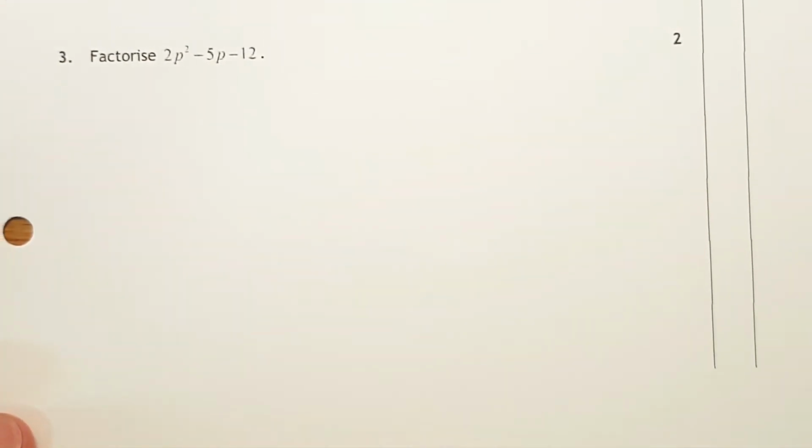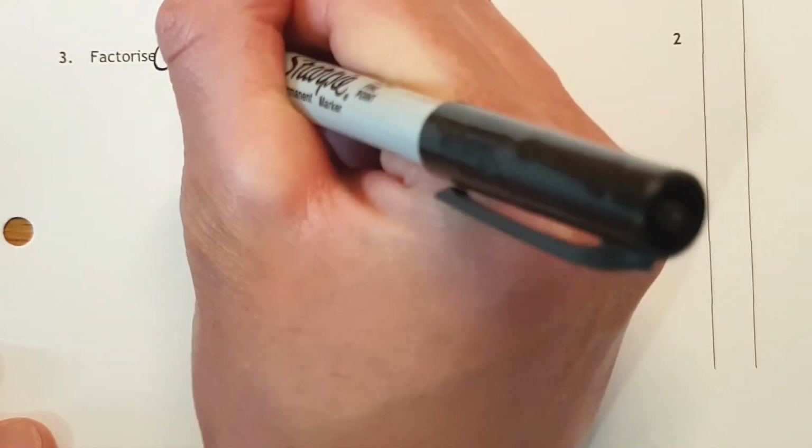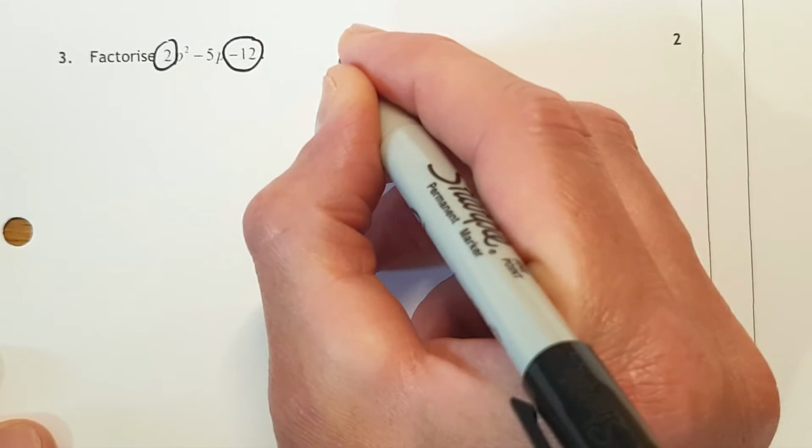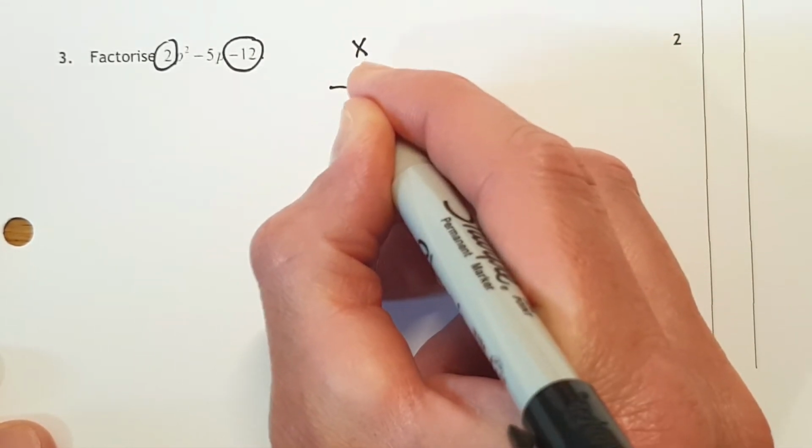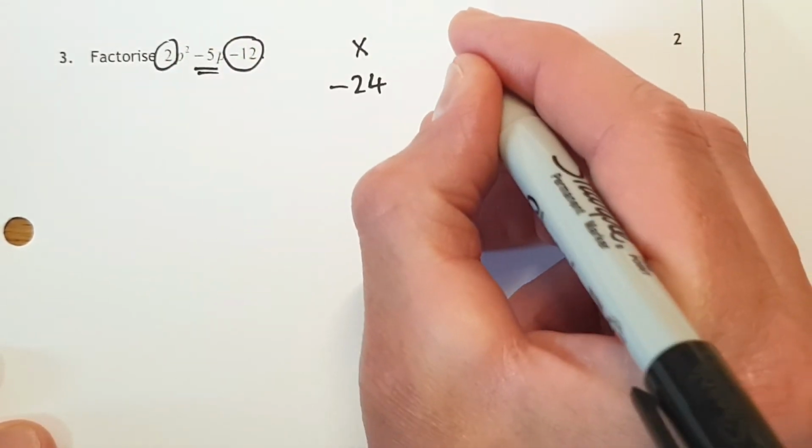Now for number 3, we've got to factorise it. Now the method I use for factorising is probably not as common as some of the ones other people use, so what I'm going to go over may not be totally familiar to some of you. Also, some of it is like a little trick, and you're going to have to score out a couple of bits of the working out because one step isn't actually equal to the next step and so on. So it's important if you are going to use this method, you do score out certain steps as you go through. So you multiply the 2 and the -12 together. So we're multiplying to make -24, and we're adding to make -5.